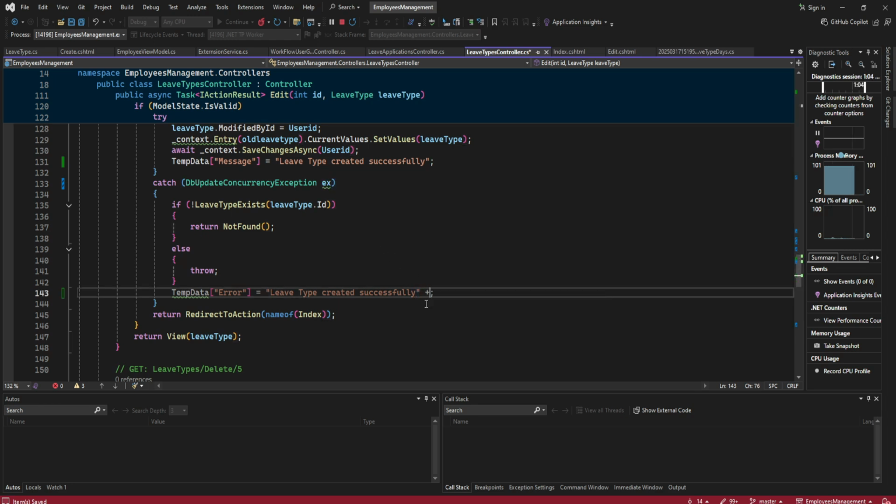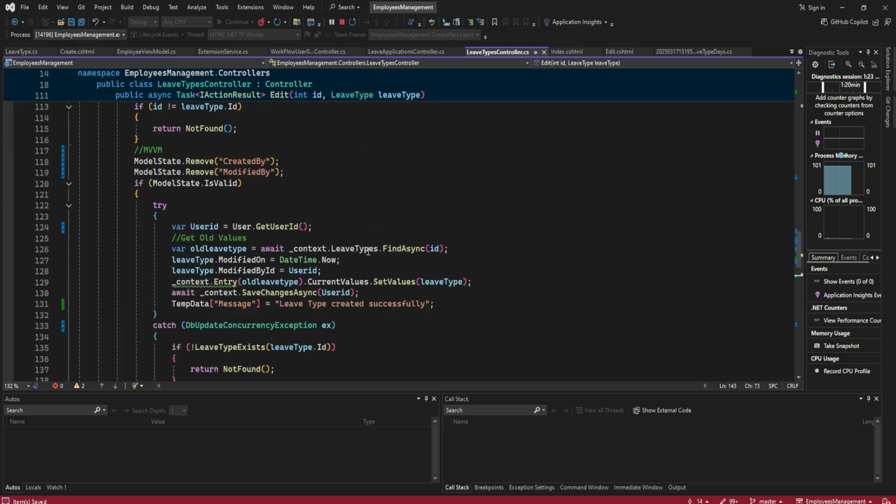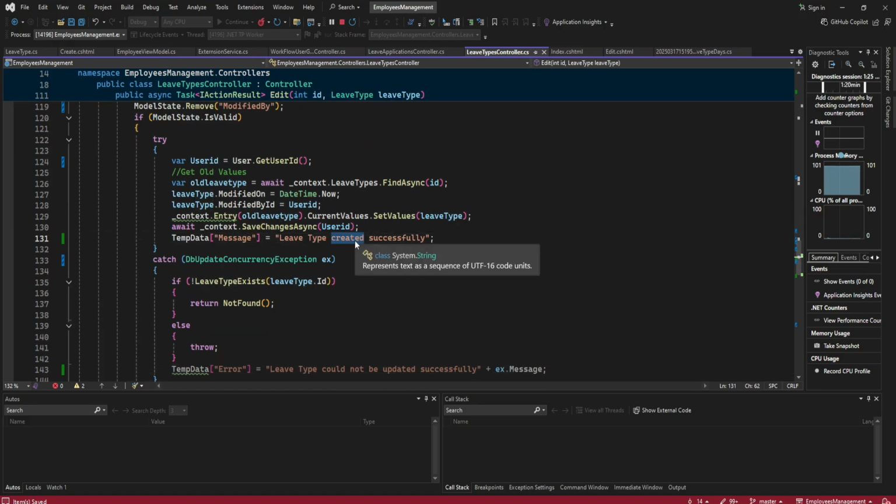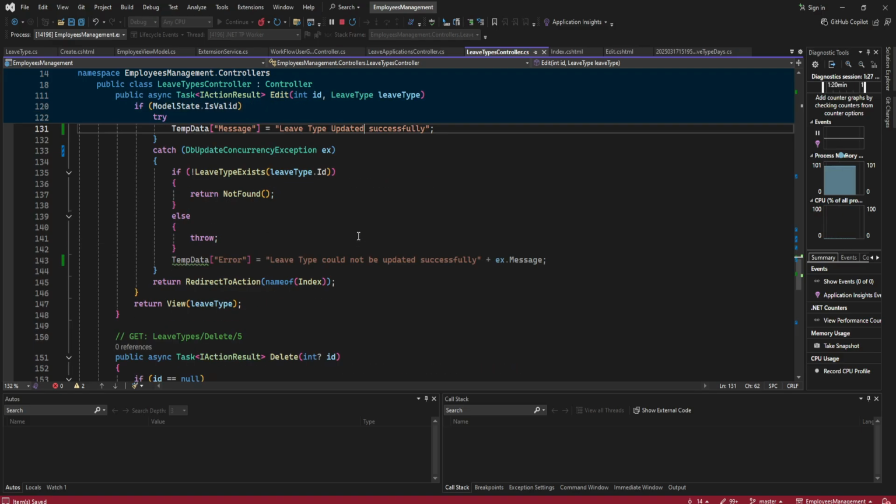So you can have this as error dot message. So leave type could not be created, or could not be updated successfully. Then this one we leave type updated successfully.